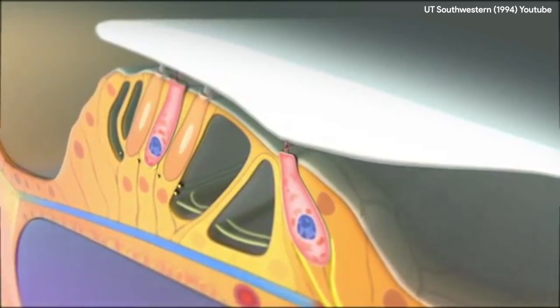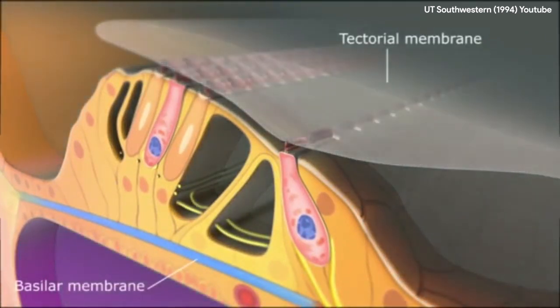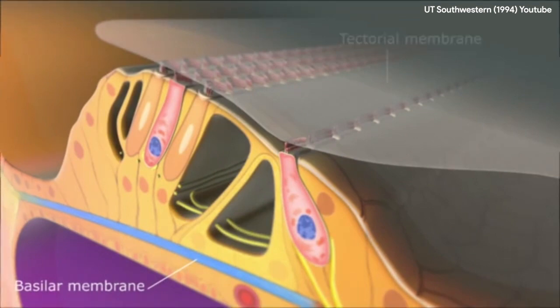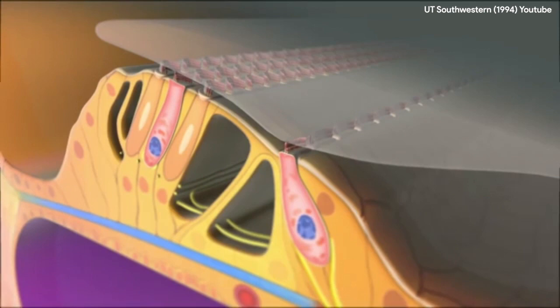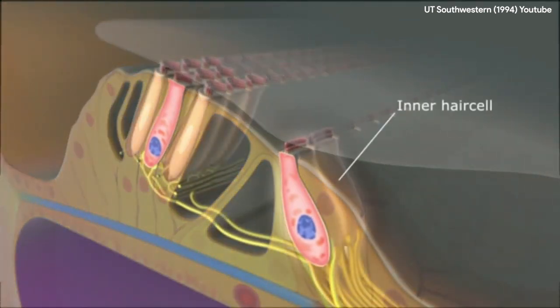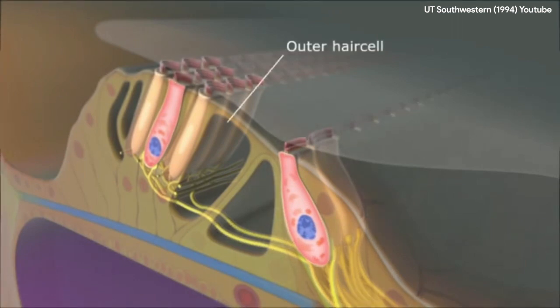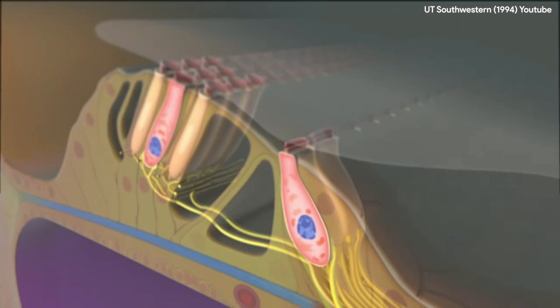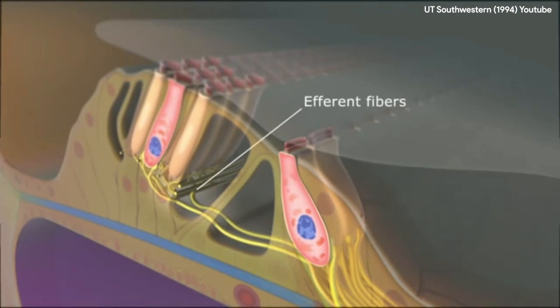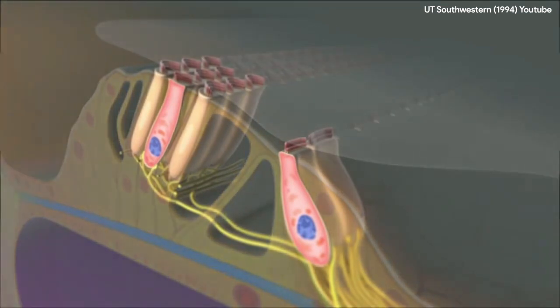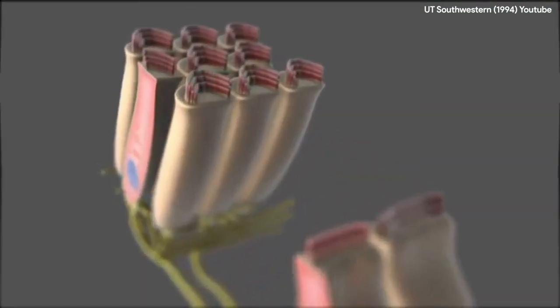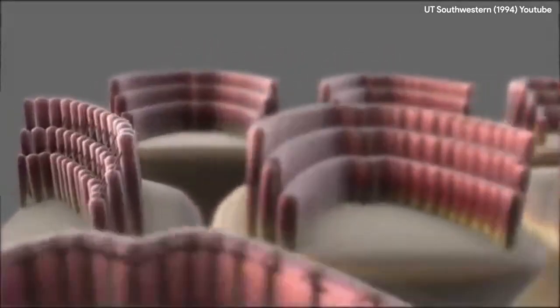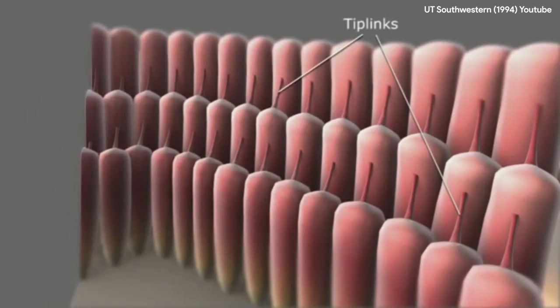The hair cells are located between the tectorial and basilar membranes. Approximately 16,000 hair cells are within the cochlea. There are two kinds of hair cells, inner and outer hair cells. 95% of the afferent fibers are from the inner hair cells, the sensory receptors that communicate with neurons from cranial nerve 8. Outer hair cells receive mostly efferent input from the superior olivary complex. The filamentous structures that connect the tips of adjacent stereocilia are known as tip links. These are thought to amplify the forces in the area of the molecular sensors.